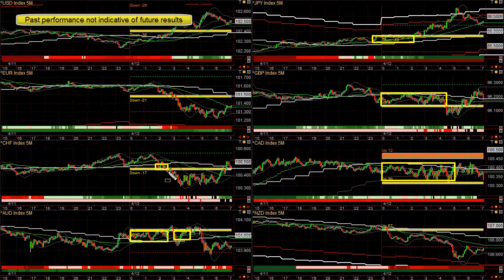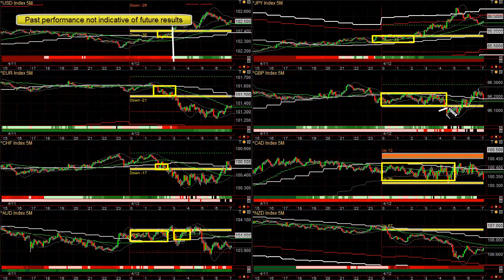Notice this little chop phase right here. Basically, once a currency busts through, it's trending up, above the point of control, above the hourly. At 3 o'clock, it makes sense to look for buys in the dollar, although you've got to be cautious. The weekly trend's down, so don't be getting your hopes up on 50, 100 pip moves. Typically, if the longer term trend's down, you can expect 5 to 20, 25 pip moves, maybe 30. If all the time frame trends are up, you'll occasionally get 100 pip moves.